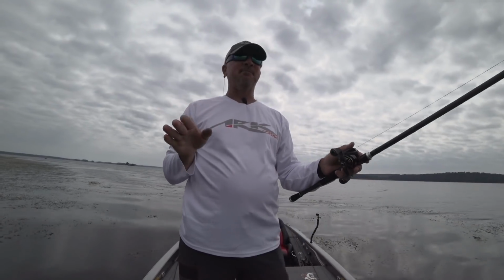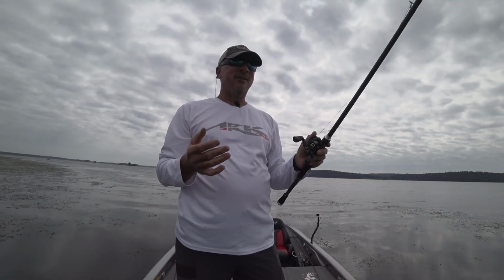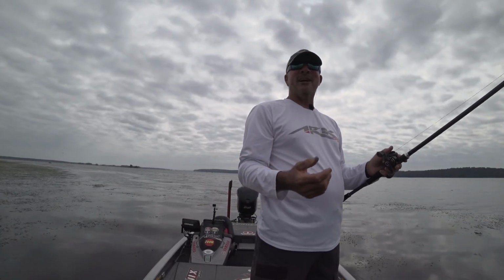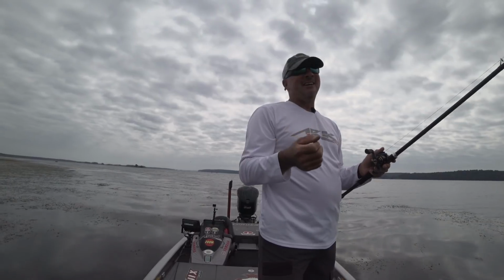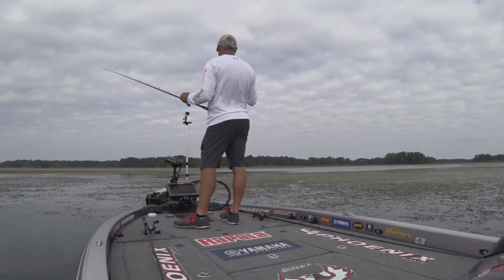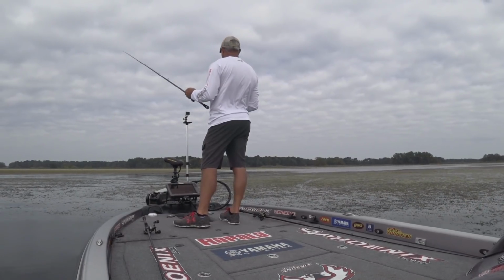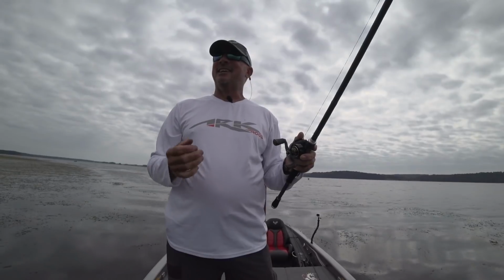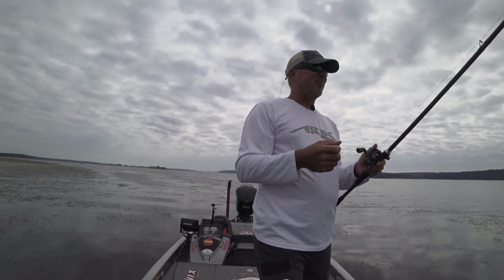Another key thing when you're fishing like this, sometimes I'll go 1 hour, 2 hours, sometimes 4 hours without a bite and then catch my entire stringer in 1 hour. Don't get excited when you get a bite. I see a lot of guys go 1 hour without a bite and when one knocks, the first thing they do is drop their rod tip and get slack in that line. That's definitely not what you want, especially with braid.